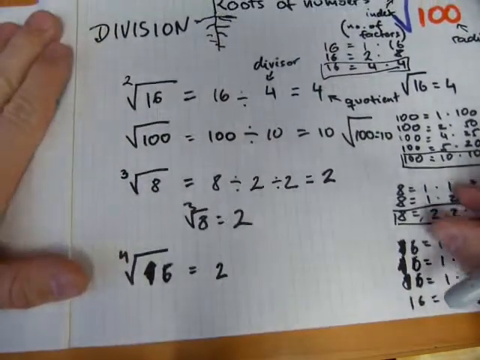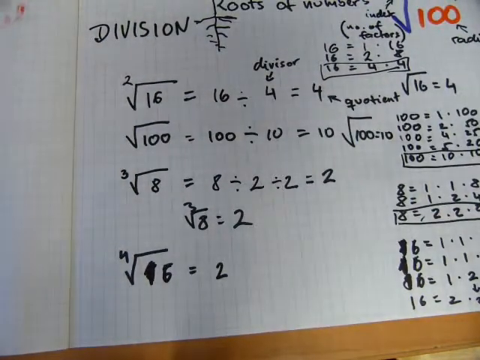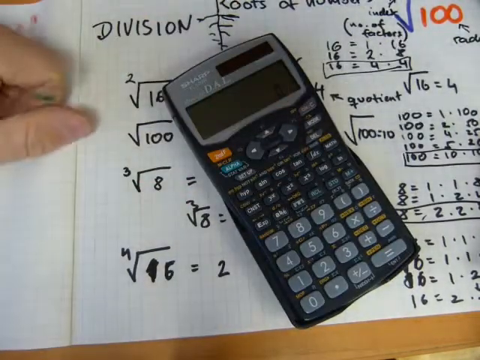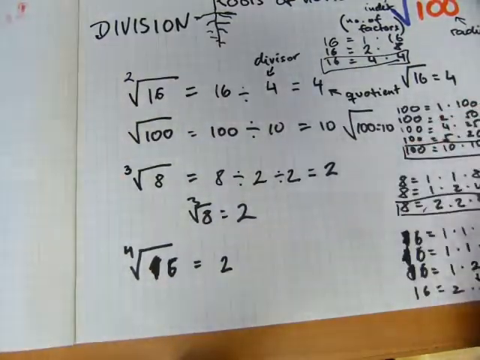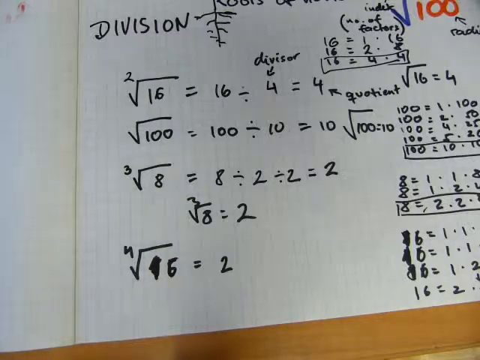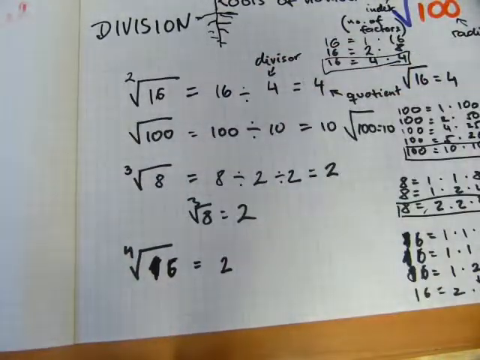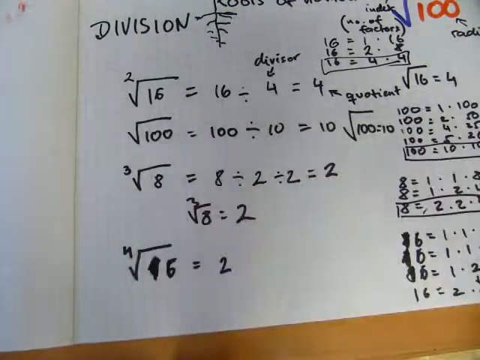In trades, technology and engineering, second and third roots are used overwhelmingly. That's why it's on your scientific calculator. But sometimes fourth, fifth roots are also used, very rarely, as most things are either two-dimensional or three-dimensional, and a fourth dimension really cannot be modeled, or any other index numbers, because we're running out of existing dimensions as is. So that would be the lay of the land, and that's the big idea with roots and radicals, and that's how it works with division.